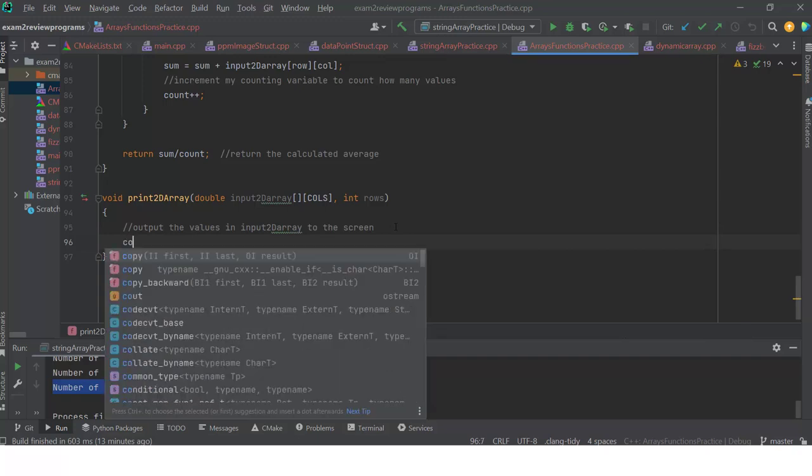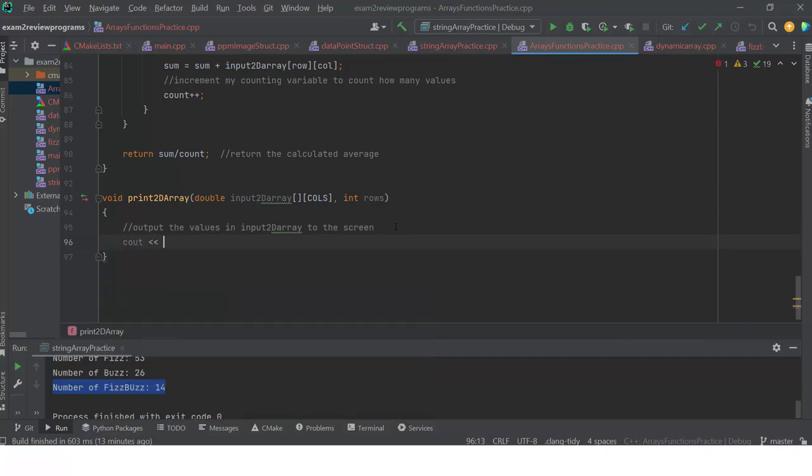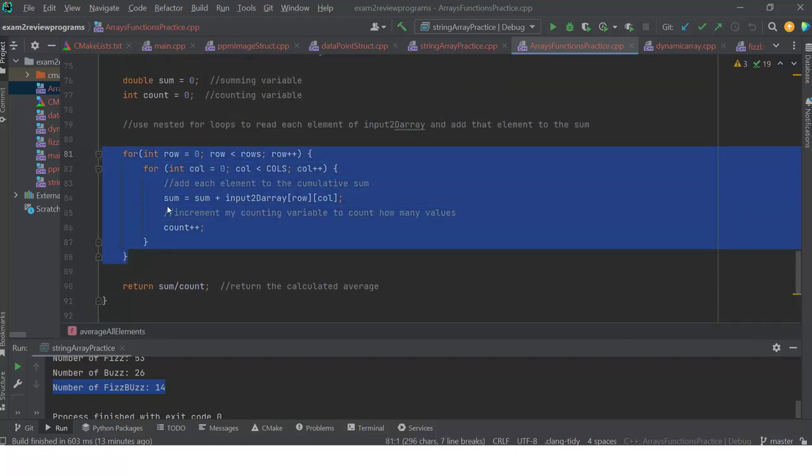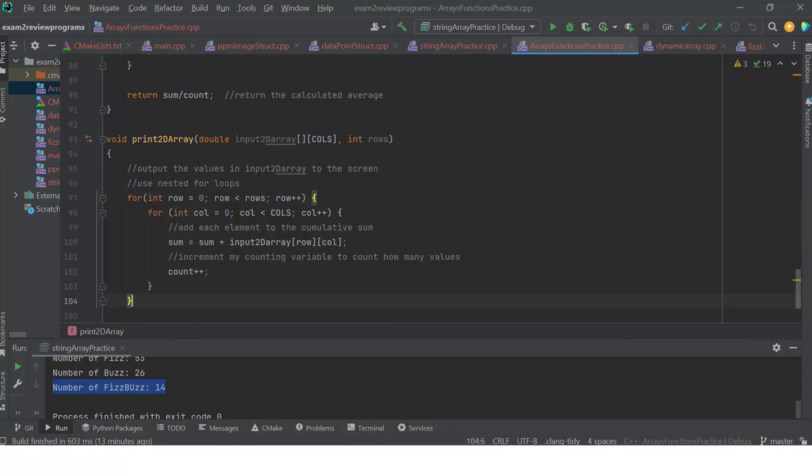To output these values, remember we cannot just say cout input to the array. That won't work. Once again, we need to use nested for loops. We can actually use the same exact for loop that we had before.